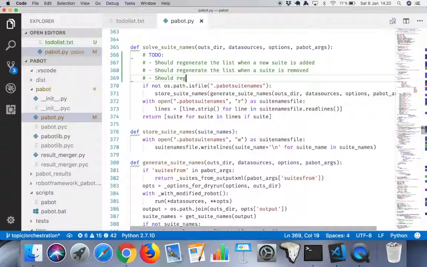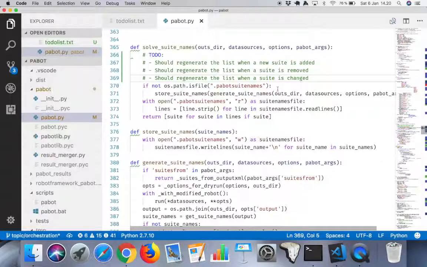So we should regenerate the list when a suite is changed. So these are the 3 cases that cover everything basically from the point of view of the execution directory. There are also other things that we need to consider. So this is just the first systematic going through everything.